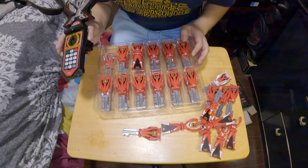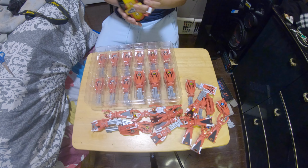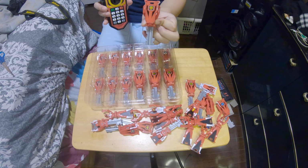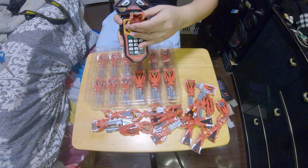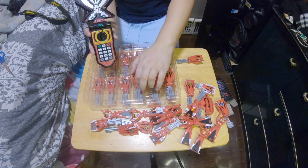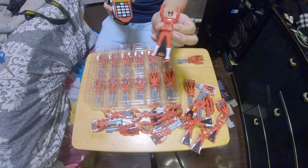Next, we got Alien Ranger. Okay, Alien Ranger. Sorry, guys. All right, we're back in this game. Now, Zeo. Legendary Ranger Mode, Zeo. Next, we'll do this quickly. Turbo Ranger.